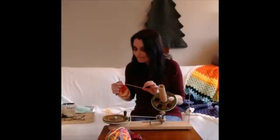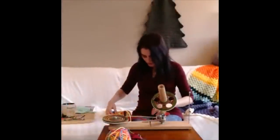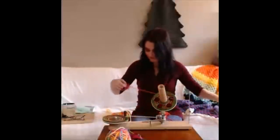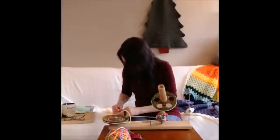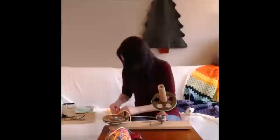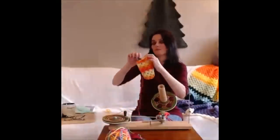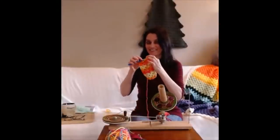Oh my goodness. Did the chicken win? The chicken beat Jayda? I'm going to cheat. I'm going to sneak in a little bit of extra yarn. I don't know if we should let you cheat. Oh, this is crochet. I think it's time for a poll. Is Jayda allowed to cheat in crochet? I'm going to cheat a tiny wee bit. This is kind of close in color, but because I have so little left to go, I really don't. All right. Well, we'll let this one slide. But just for today. Back it off.